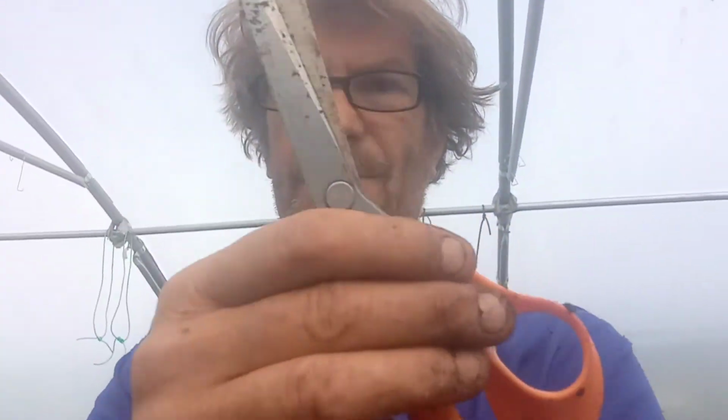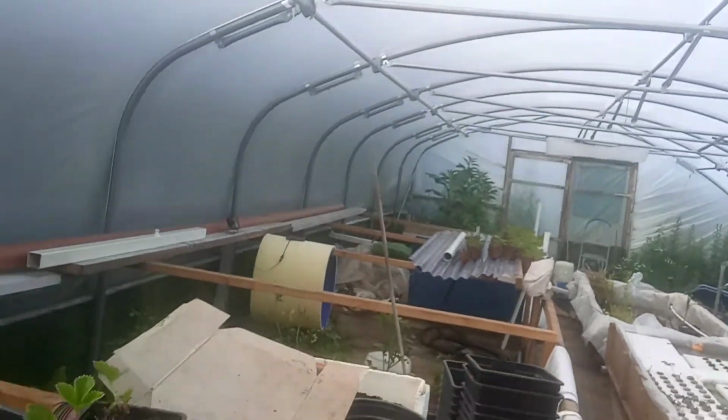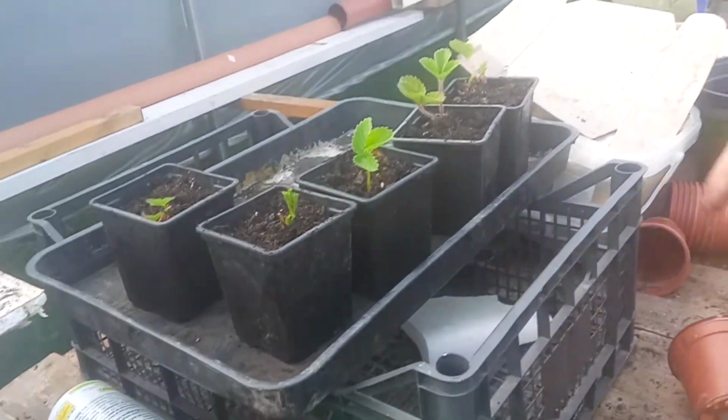Right, let me just show you. Scissors, these things, are good in the garden as well as in the kitchen. You have them at home for kitchen scissors. You know, you can cut pizzas and everything really. You can use it like a knife type thing. You can't, that's just rude. Don't be doing that, kids, that's bad. But you can use them for cutting pizzas, and you can use them for cutting back all your plants, like your strawberry plants and all that sort of thing.